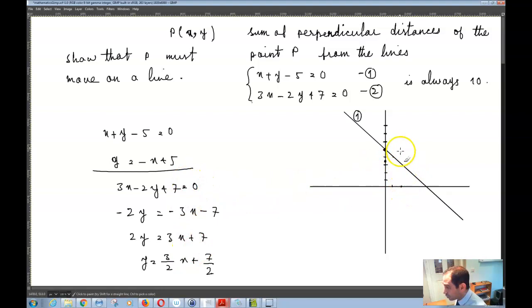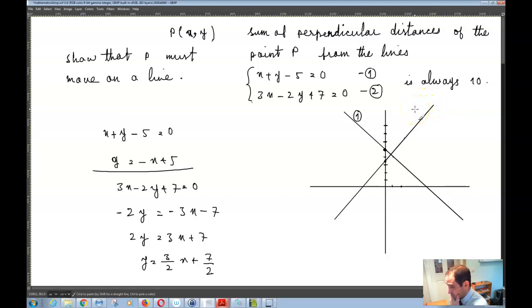So for two units of horizontal change, you have 3 units of vertical change from this point, which is basically 1, 2, and 3, meaning that you would end up somewhere over here. That is 3. And that is basically your line over here. Now, as you can see, the slope of this line is -1, and the slope of this line is 3/2, meaning that basically 1.5.